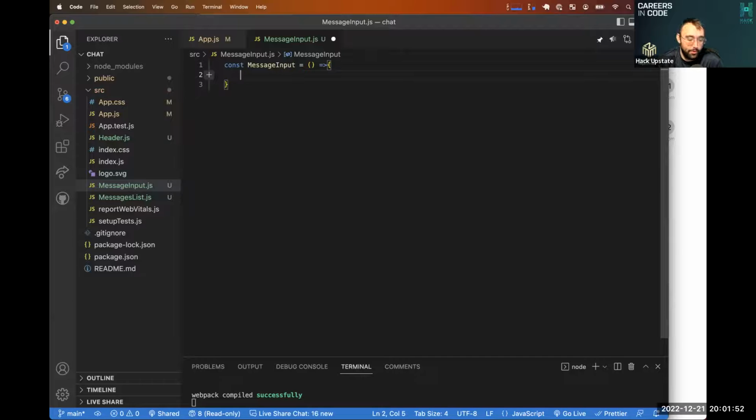For now, I'm just going to put a little placeholder in here, right? So I'm going to say return a div that just has placeholder in it. Now, because we need to import this from another file, we need to export it.